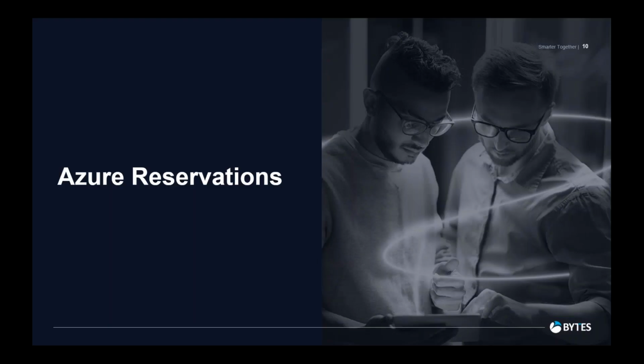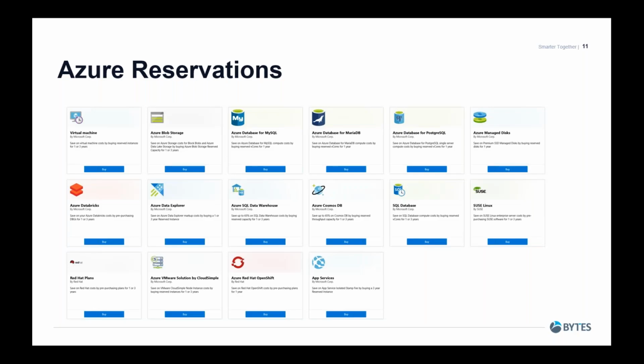If we look at Azure reservations now, Azure reservations are available for multiple products. They are available for products such as virtual machines, blob storage, managed disks, and SQL databases. They can help by providing you with a discount, but you have to make some decisions at the point of purchase for workloads, for any kind of consistent resources. So anything you are going to be using the majority of the time, you can put a reservation on, which could then provide a discount for you.